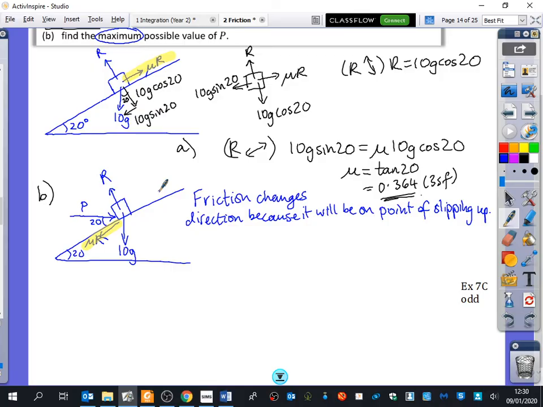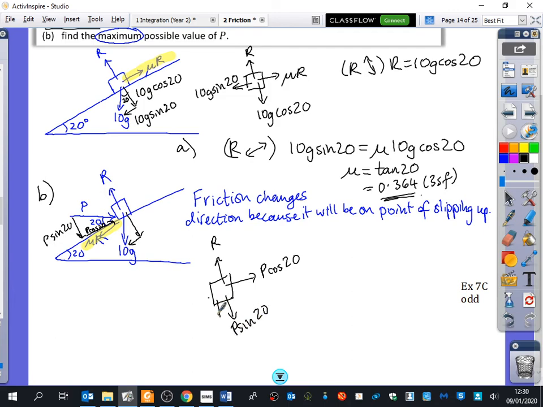So we've got just a few minutes for me to do this next bit again. These bits are going to be the same. You're still going to have this and this the same. But for this P, you're going to have this force and this force here. You've got your P sine 20, your P cos 20. You can see how these diagrams get very, very busy. So let's draw this again. Going up is R. Going to the right is P cos 20. Going down is P sine 20.